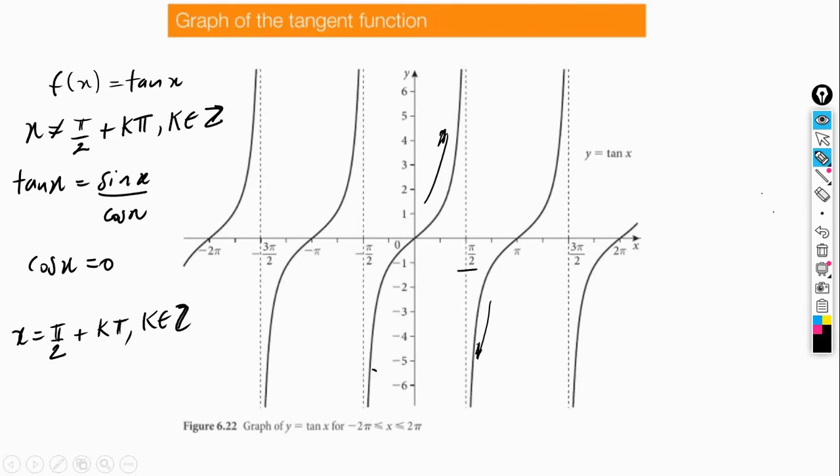Consequently, the graphical behavior of the tangent function will not be a wave pattern, such as the one that we saw was produced by the sine and cosine functions, but rather a series of separate curves that repeat every pi units. The graph gives clear confirmation that the period of the tangent function is pi. Also, we can see that y equals tangent of x has rotational symmetry about the origin. That is, tangent is an odd function, and therefore tangent of minus x is equal to minus tangent of x.